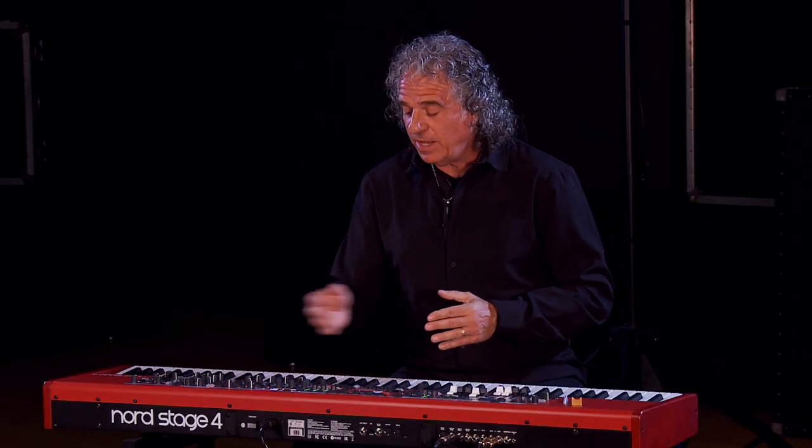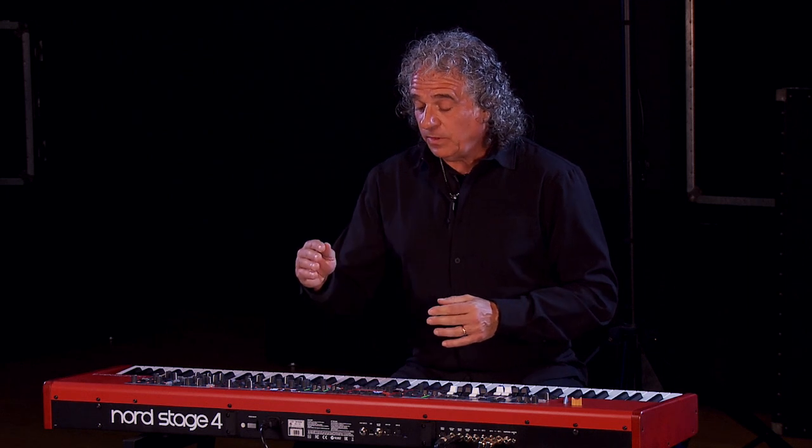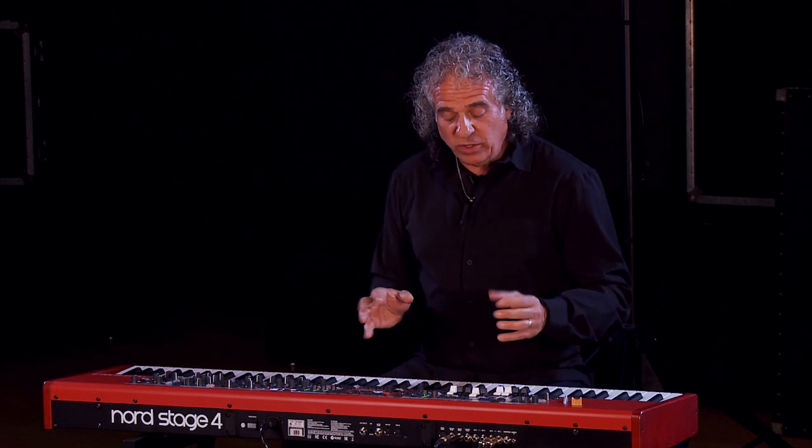Here's an example within the synth section that utilizes the arpeggiator, a wave, some white noise, and some other various things to create a very interesting and playable preset.